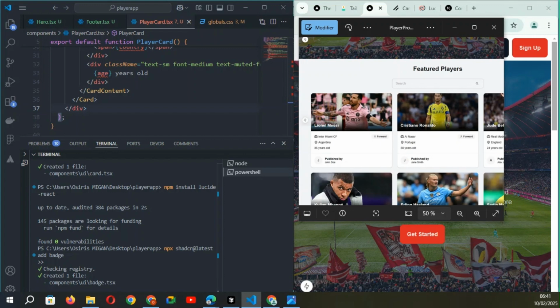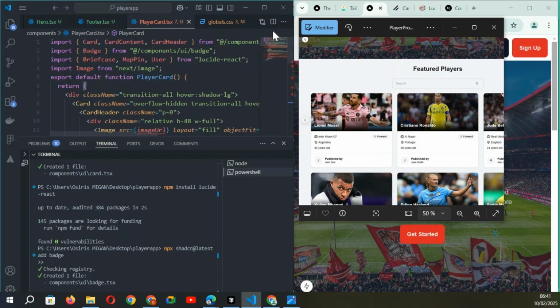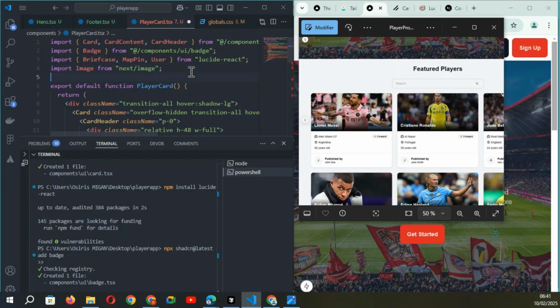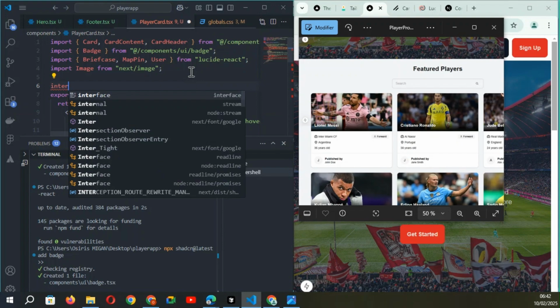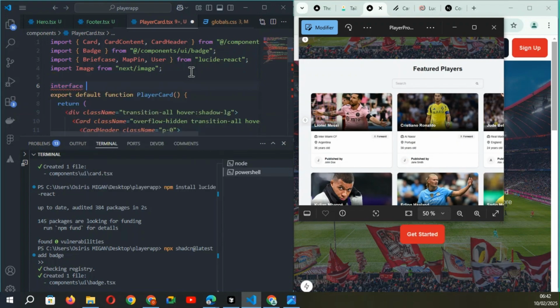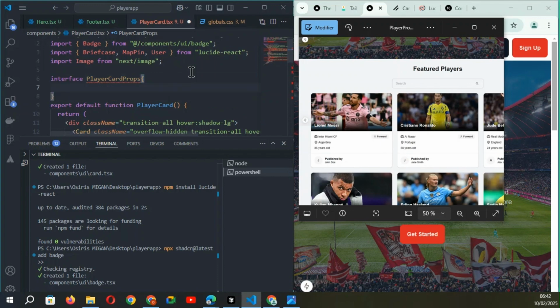So in the test script, I can create an interface, interface player card, player card props, the name of the player.